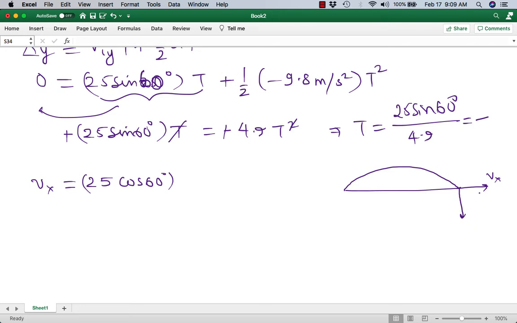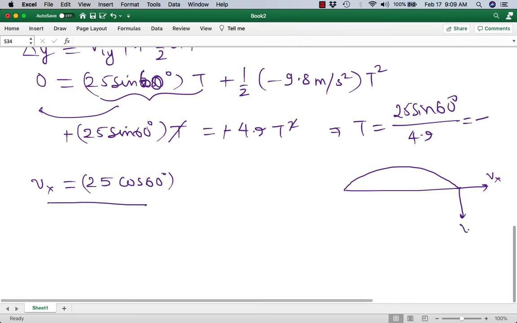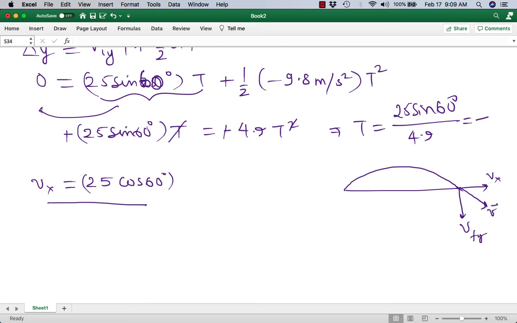I mean, horizontal, did I say vertical? So this is horizontal velocity. So the horizontal velocity is always the same, okay, for horizontal motion. And there is also this vertical velocity, final velocity, and it is not constant because of the acceleration, it changes. So we want to find this one, and then we want to add these two vectors using Pythagoras theorem. Okay, so the combination of these two would be the resultant vector, which is what we want.